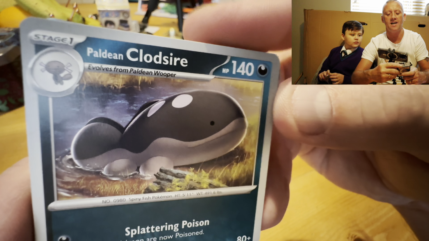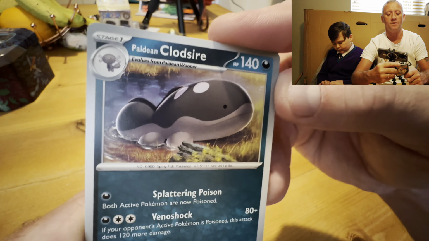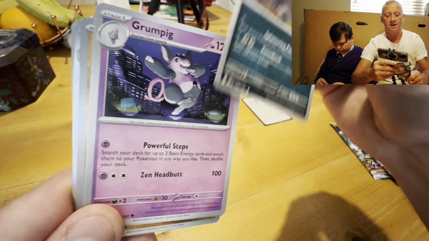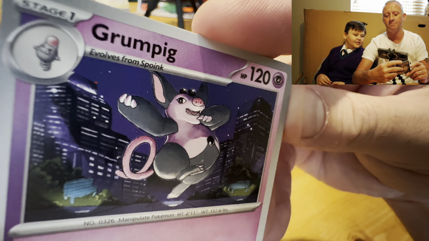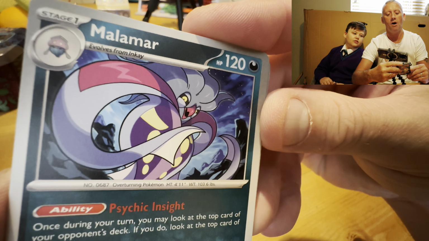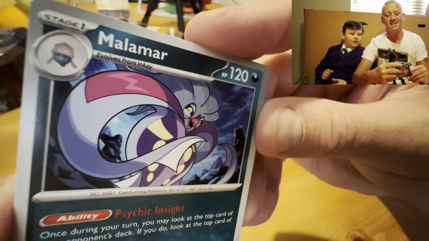Paldean Clodsire. So the Paldean region has just started in Pokemon Go. We don't have too many of them, but we definitely don't have that. But that's a nice looking Mon there. And Grumpig, is that Grumpig out in the town? Dancing, look. Grumpig's breakdancing out in the town, but the police are probably after him. Oh, Malamar. Who's Malamar? Oh, that's the evolution of Inkay. Yes, you can see the shape, Malamar.